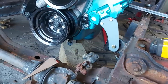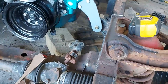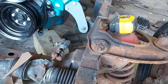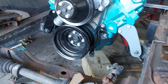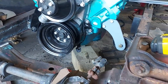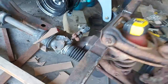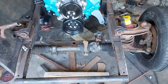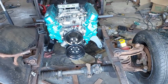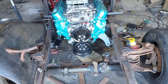But looks good, symmetrical. So this going from motor mounts that didn't work at all to something that's good and solid is kind of a done deal. Haven't finished them up, but that'll be part of another video. It won't be too long. And this is a couple days work here. Of course, a lot of it, like I said, was welding all in place together. If I'd had 1/4 inch steel, I would have been done a long time ago, but it didn't.